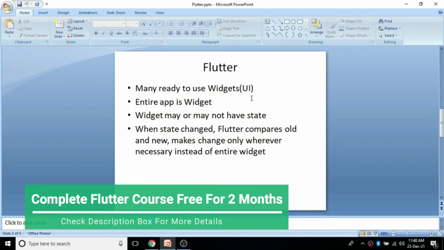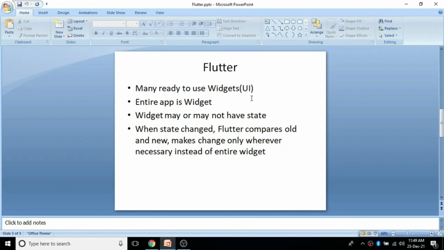That's not completely necessary. If we need it, we can use it, or else if it's just a static screen with no need to change or update anything, then state is not needed. We may or may not have state based on our requirement. When the state changes, as in our count example, which is the conventional basic starter kit example for Flutter, if you click that button, the count state will increase.